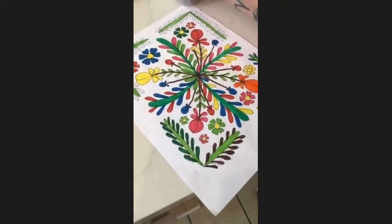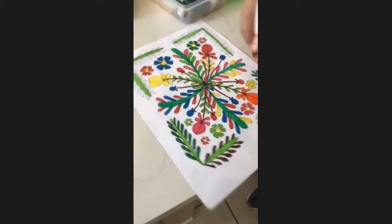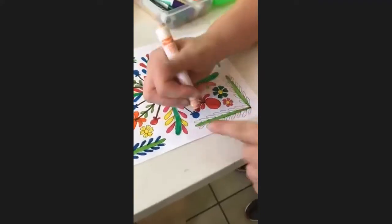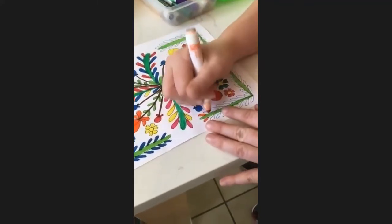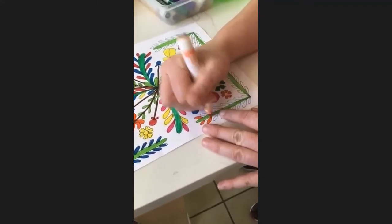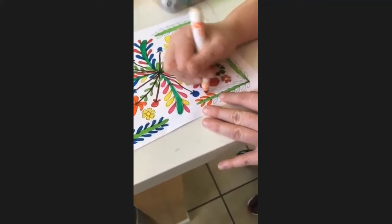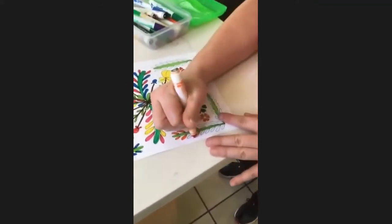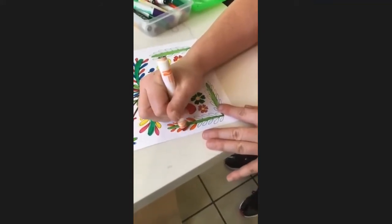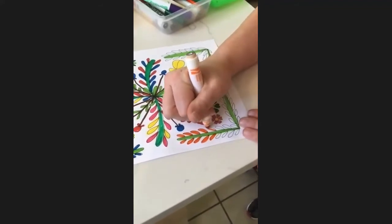All right. And is this orange? Oh, we had some orange. We only used orange once. Let's put some more orange in here. Yeah, I forgot we had orange. We'll add some color, some orange here. That looks pretty orange. I like the orange, but the orange with the green actually looks really nice. Nice and bright.